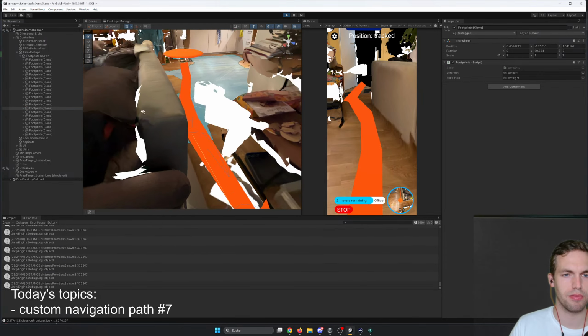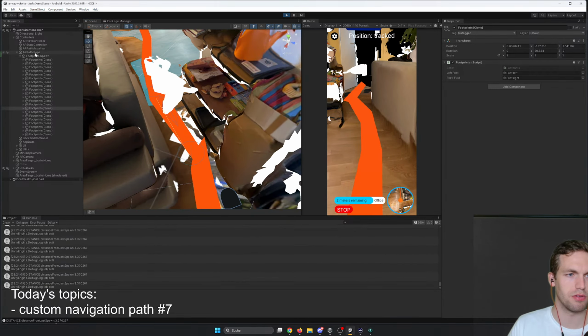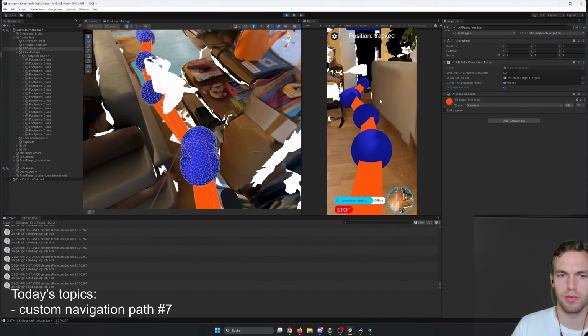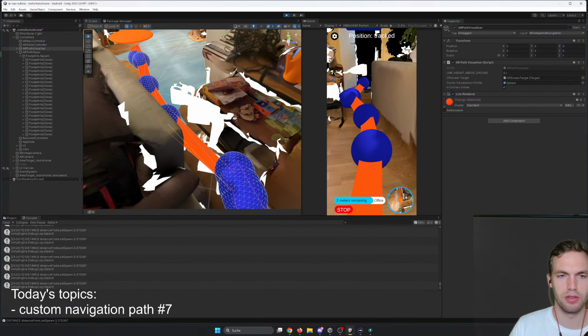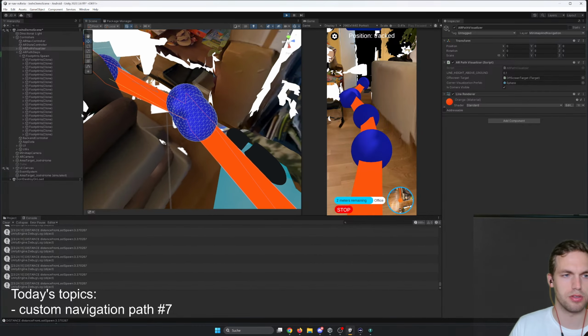But the line renderer works okay-ish. Let's see if we enable the line points. There are so many points here.